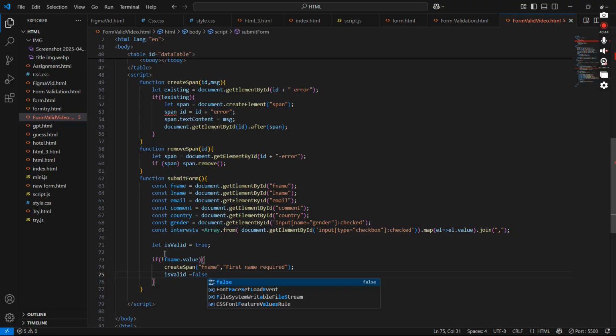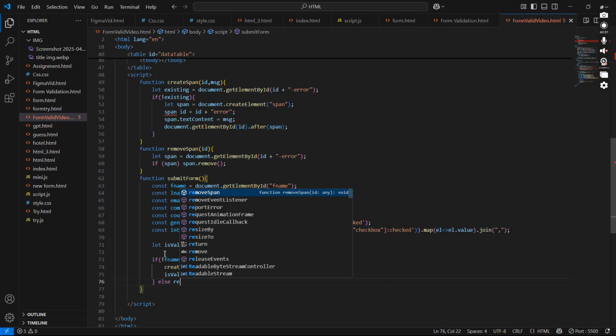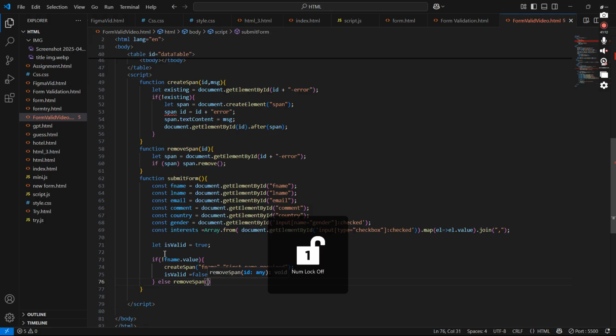Okay, then or else we call the remove function, remove span, f name.